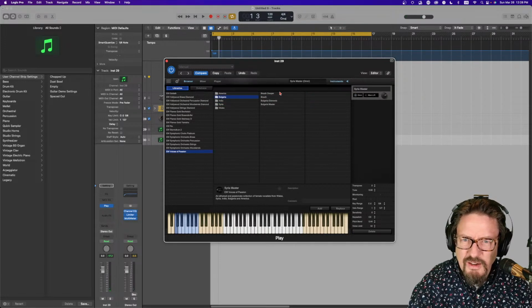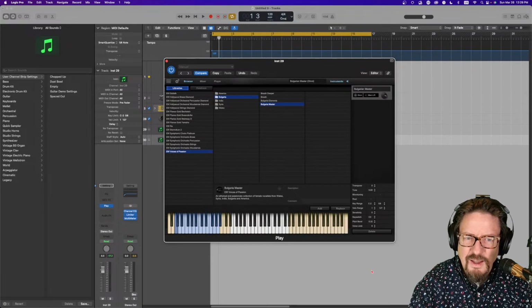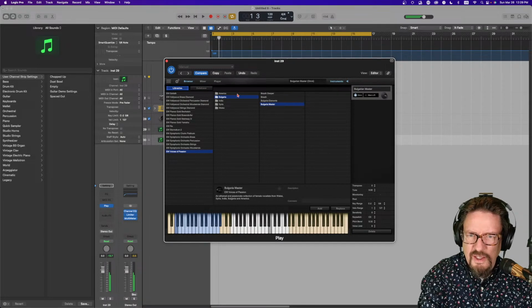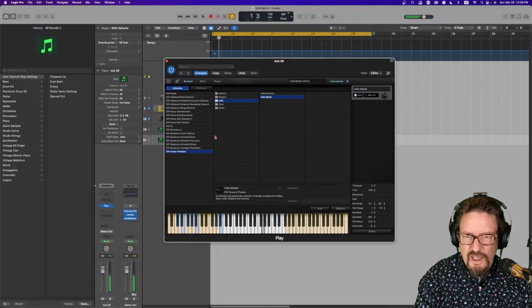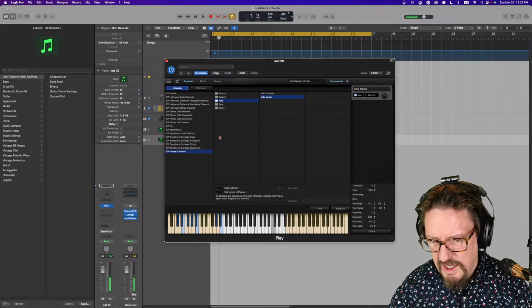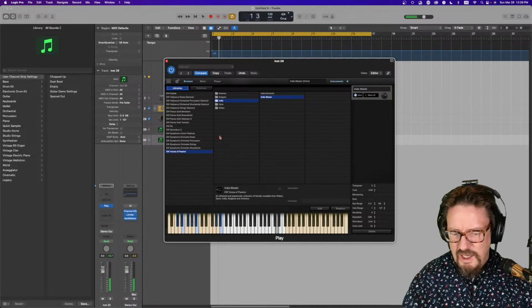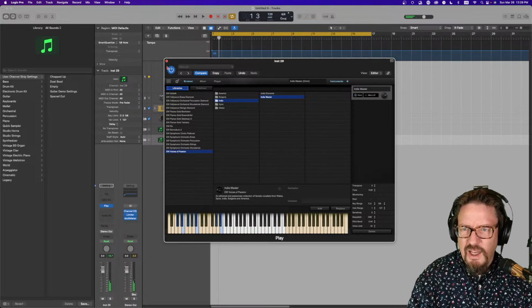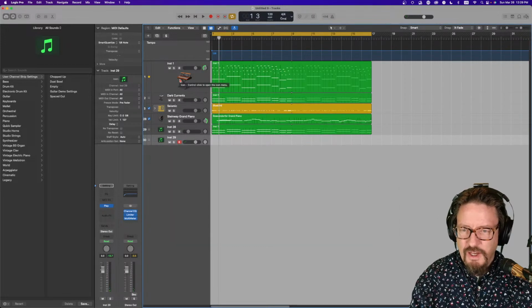Let's do Bulgaria. Nope. India. I don't know if that's going to match the key. Let's find out.